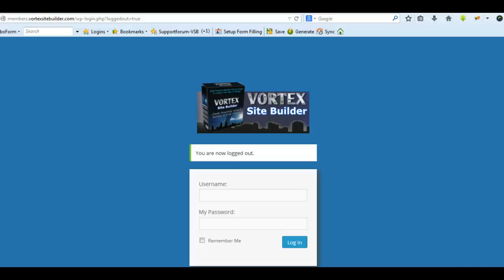And that's a look at the Vortex Site Builder member portal, something that we've built for your convenience and to make sure that everything's streamlined from the time that you purchase and come out of the purchase gateway, so that you have everything that you need. Just come here and log into your page as indicated, and you should have everything that you need to get started.